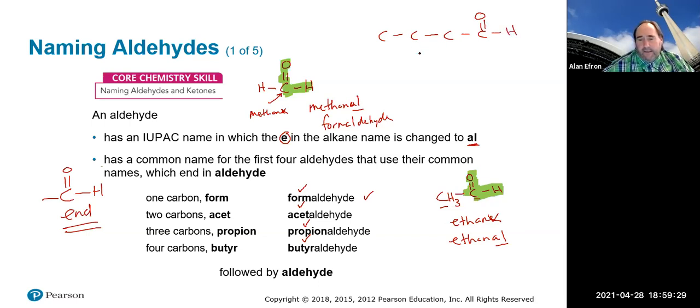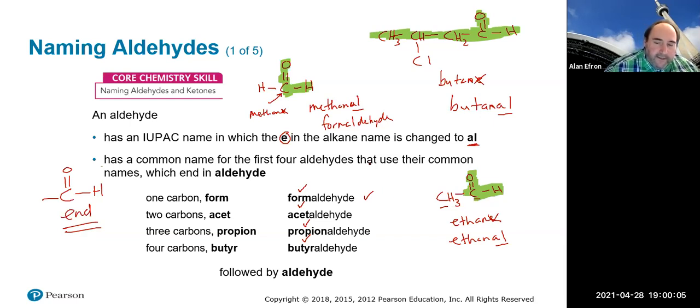But you should note something. Let's just do one real quick here to finish up. Let's just do a Cl, for example. Throw a 2 there, or a 1 there, or a 3 there. If I were to name this, we would take our longest carbon chain that has the functional group in it, which would be straight across in this case. We would ask, how many carbons do I have? 1, 2, 3, 4 carbons. 4 carbons is based off of butane. We drop the last part, and it becomes butanal, -al.